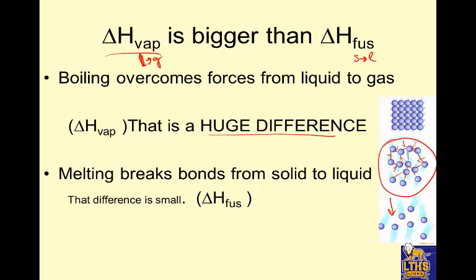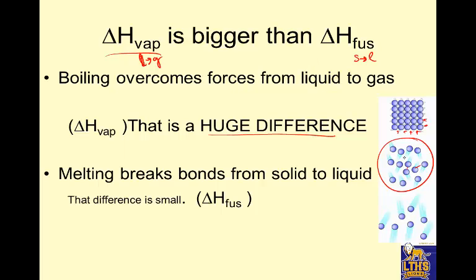How is that different? If you take the solid, you have forces of attraction between these particles. If you want it to melt, you have to spread it out so that those forces are overcome. But these particles are still pretty close together. So if you want to boil something, it takes more energy per gram to boil it, because you have to overcome any force of attraction to get independent molecules. If you want to melt something, you have to overcome the forces holding the molecules together in solid form, but they're still pretty close in liquid form. So it takes less energy to melt it than it does to boil it.